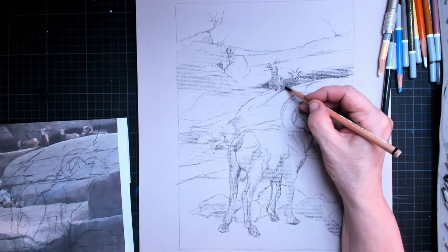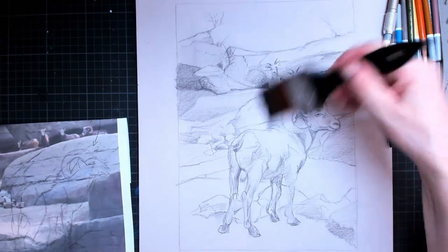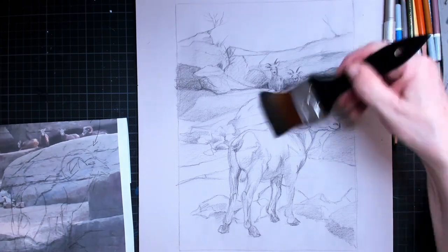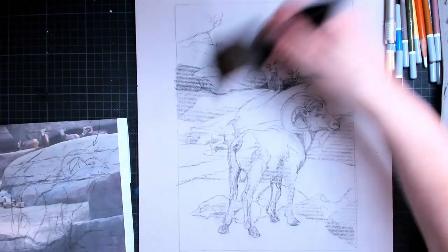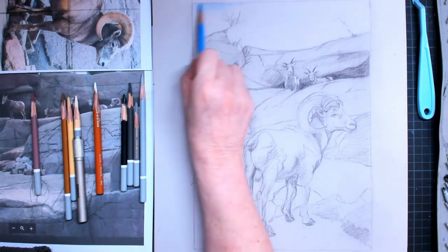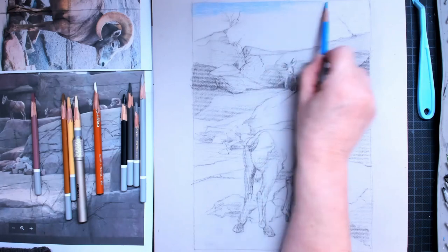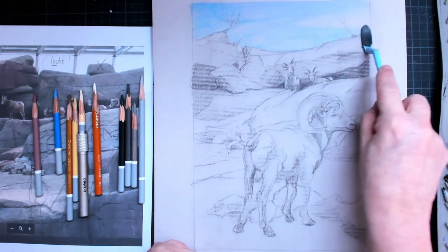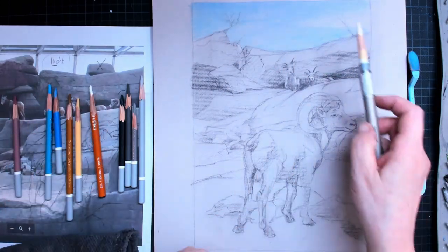You can also see that the ladies have more tiny horns, while the male have those big rounded horns. When I'm happy with my first setup sketch, I simply push the pigments into the paper. I'm using Strathmore charcoal paper here, and it's a light gray color. The reason I do that is to prevent the pigments of the charcoal from blending together with the pigments of the pastel pencils. I drive them into the paper with the little palette knife.